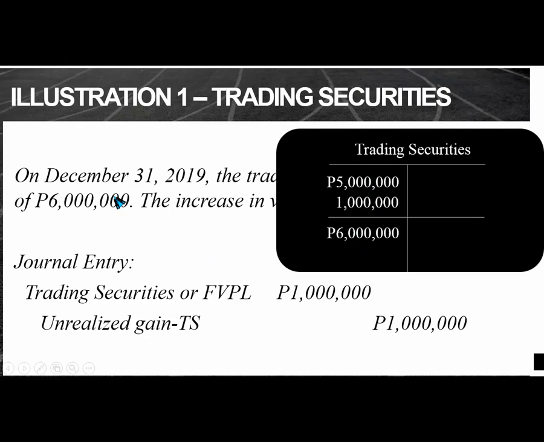Another possible question sa MCQ is that magtatanong siya kung magkano yung i-report natin sa profit or loss na unrealized gain or loss. So, since this is financial asset at fair value through profit or loss, itong unrealized gain na to, na 1 million, this will be reported to your profit or loss or yung sa income statement natin. So pag gumawa tayo ng income statement, itong unrealized gain na to ay i-include natin. Madadagdag siya doon sa ating pag-compute ng profit.